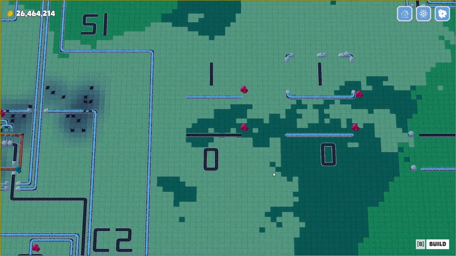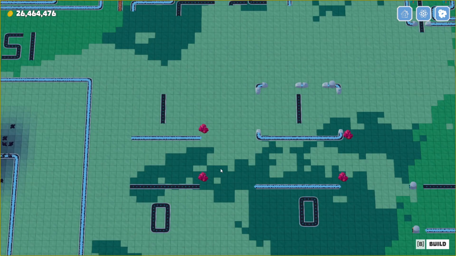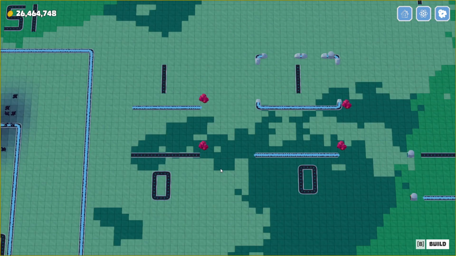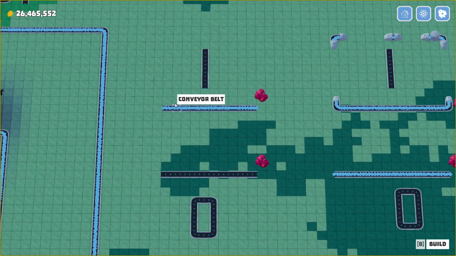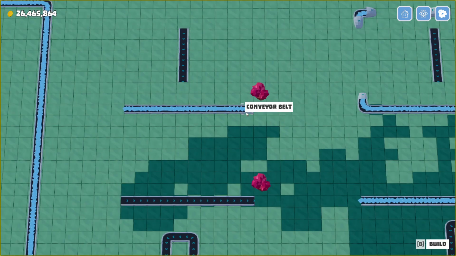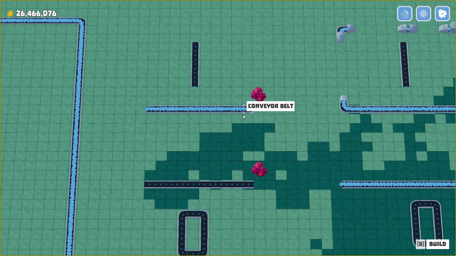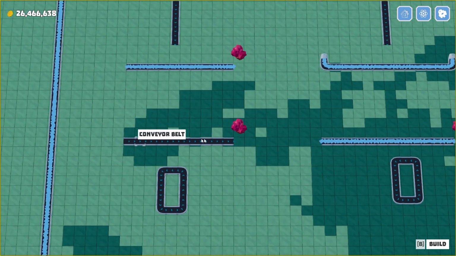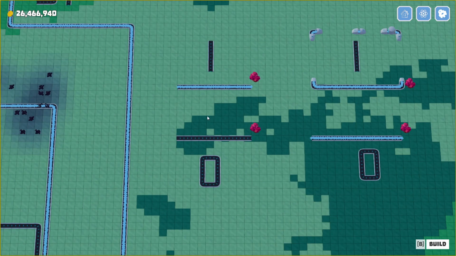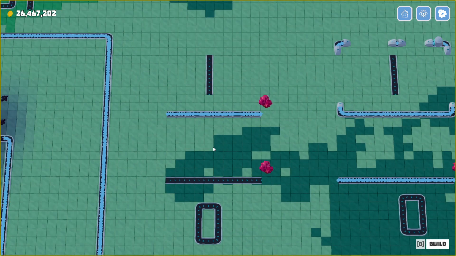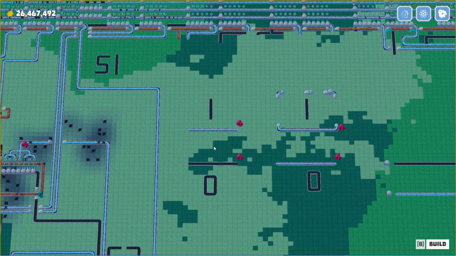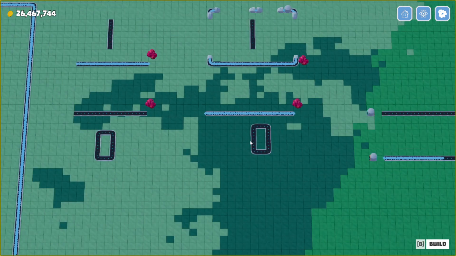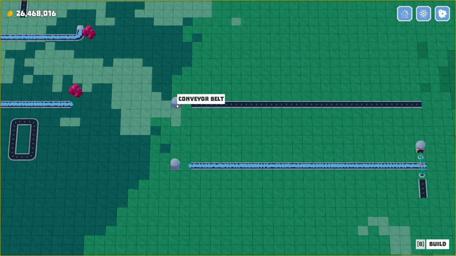The first decision I made when it came to NAND gates was how the output should be represented. Previously I made a design where a 1 was represented by a conveyor belt with a full amount of plates on it, and a 0 by an empty conveyor belt. This worked well for making a NAND gate, however the latency between different gates was very high. To show you what I mean, I have this demonstration here.